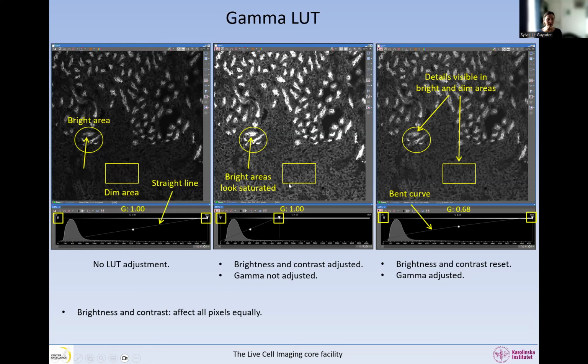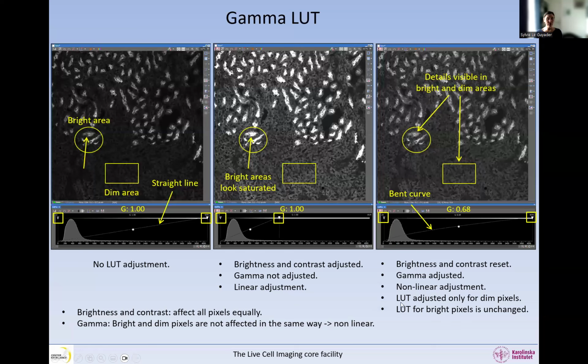When you adjust the brightness and contrast in here, all the pixels are affected in the same way. So this is a linear adjustment. But if you adjust the gamma, the dim pixels are affected and not the bright ones. So this is a non-linear adjustment, and it only adjusts the dim pixels, and the bright pixels are unchanged.